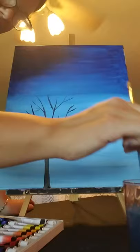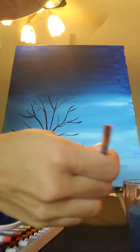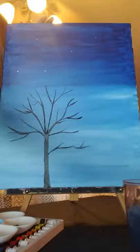So, I have my bright white, and what I'm doing here is I'm using the end of my paintbrush. Here's the bristles on one end. I am using this pointy, not pointy end, but the rounded end, and I'm actually going to put some stars in. Can you guys see those? I'll move the phone. Throwing some stars in.